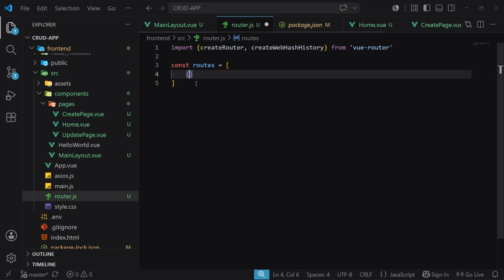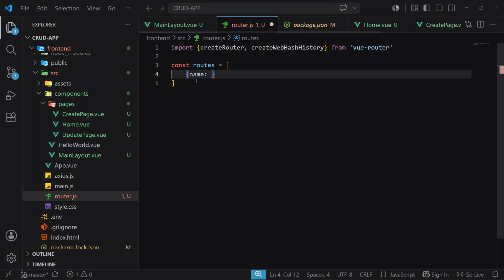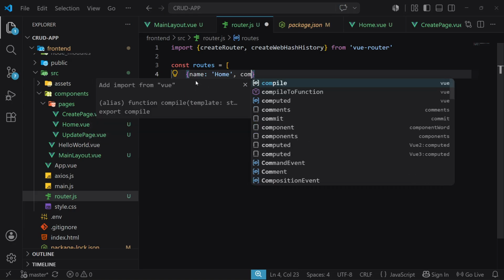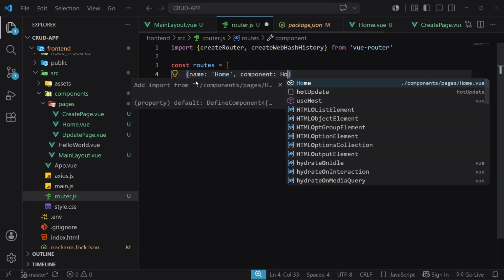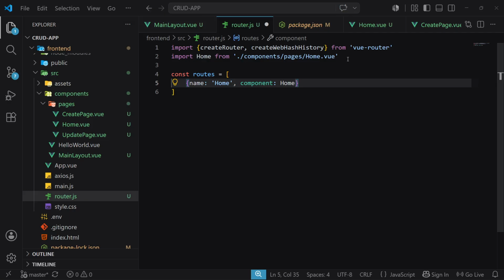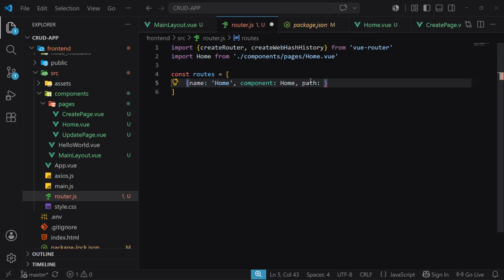Okay, so we are going to call the property name, the value should be the name of the component, that is Home. Then make sure it has been imported on the top here. Then finally we are going to require the path now. And then the path is going to be just the / because this will be the home page.